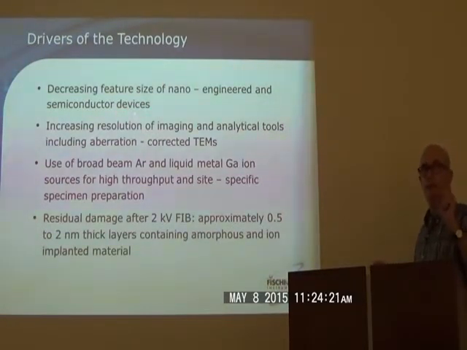Some of the little doodads that make up a specimen are extremely small, and to image them, we can't have a big layer of junk over top of them when we're done with the ion milling process. Another driver was the increasing resolution of the TEMs, which we've talked about, and the conventional wisdom that wasn't getting the job done, given the residual damage that remained. Next slide, please.